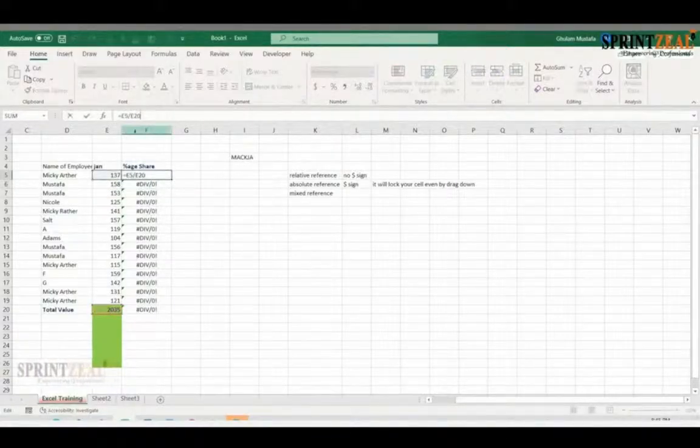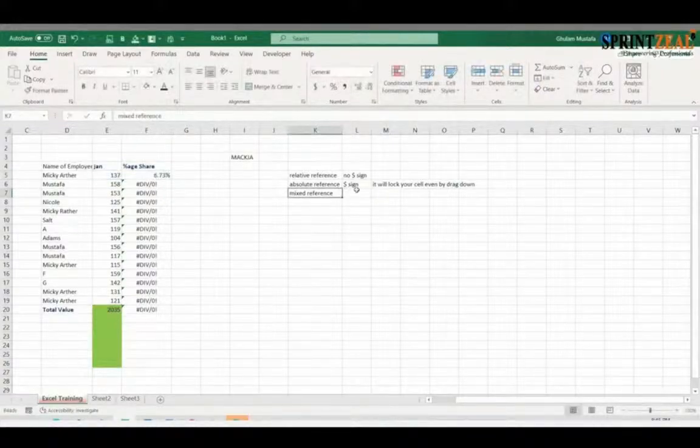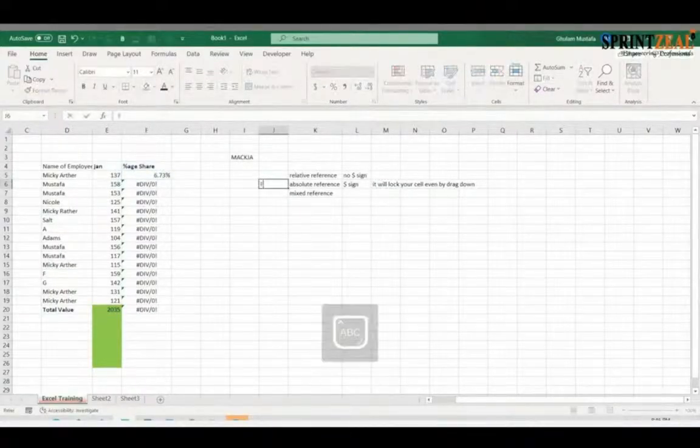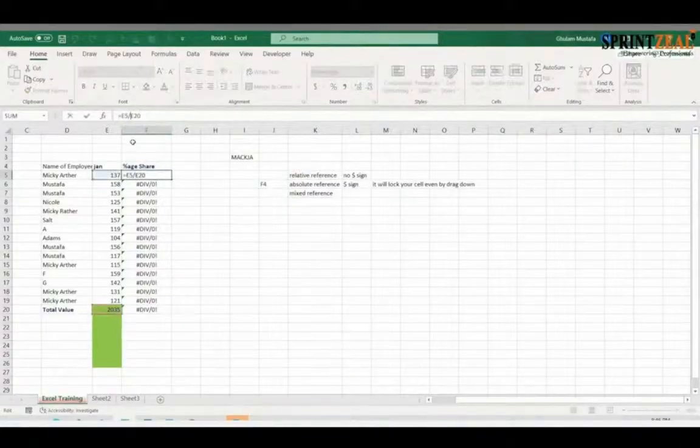Now the question arises, how can I lock this cell? I just briefed you before. You will apply the $ sign. It will lock your cell when you drag down. And to apply the $ sign, I will press F4. I will apply F4 here. Now drag down.